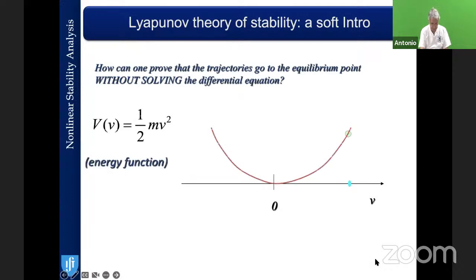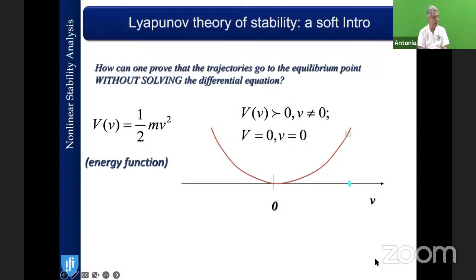So here is the fundamental idea. I'm going to look at the energy of the system, which in this case is very easy. It's only kinetic energy, 1/2 of m times v squared. That's what he called an energy function. So forget about the trajectories. I'm looking only at the energy. Okay. So in this case, we have v. We don't know how it is going to evolve. But for each particular v, we have a corresponding energy that is given, and then you have this energy function.